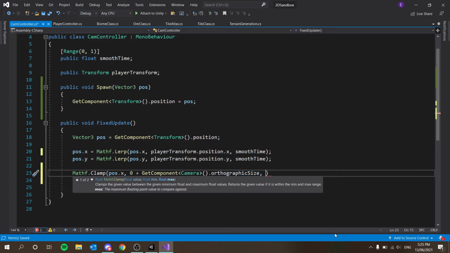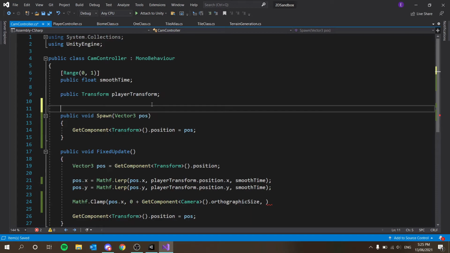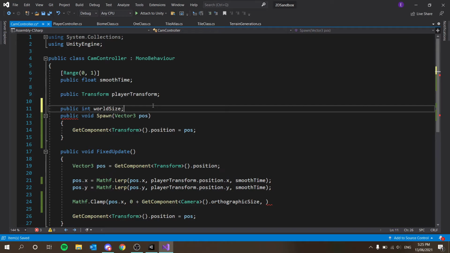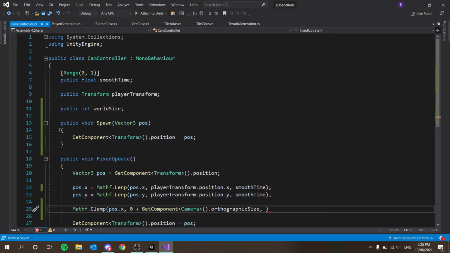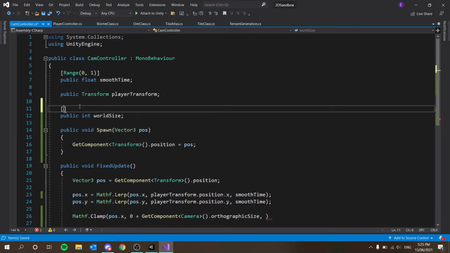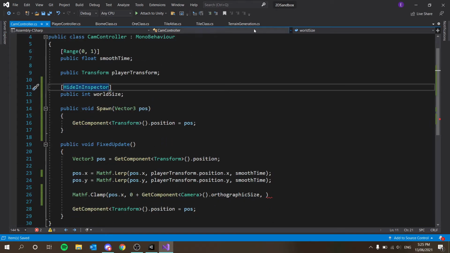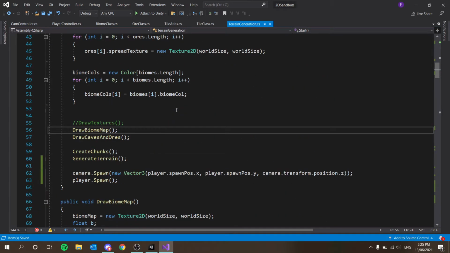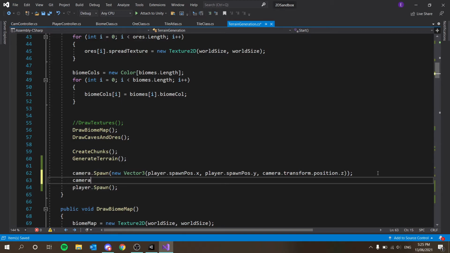And then we have to get the terrain generation's world size, which we will just set here. We'll say public int world size, and we can maybe make this private. We'll say public int world size with hide in inspector, so that way we don't see it on the side. We're gonna set it here. So right up here, camera dot spawn is this. Yep, camera dot world size equals world size. Cool. So that's in our terrain generation.